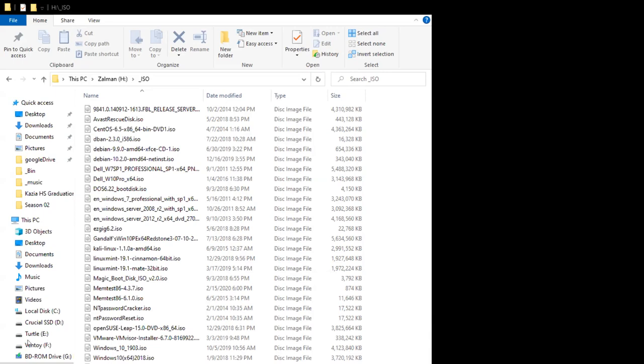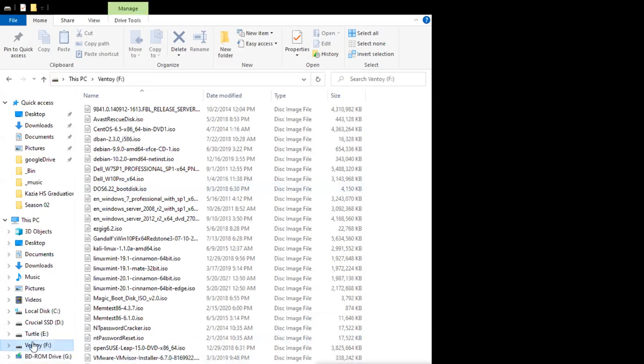So the other day, I found this thing called Ventoy out on the internet. And I loaded all the same ISOs on there. I can boot any of them from that USB now. And it's just basically a process.